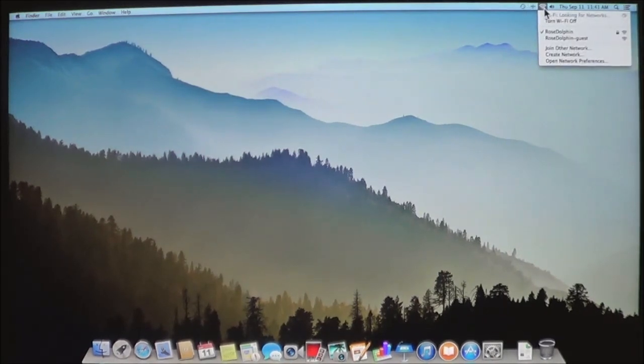Next one over, you have your networks, which gives you your signal, lets you know how strong your signal is. You can turn Wi-Fi on and off. Periodically, as you can see here, it's going to look for new networks. The network, as you see here, has a check mark next to it. This means that it's connected to it. This on the right shows you the padlock, which means that the network is secure. And of course, the signal strength will show you what the signal strength of the network is.